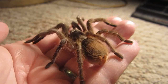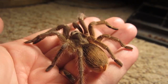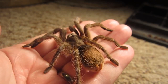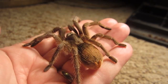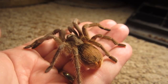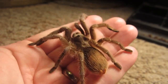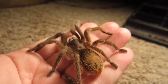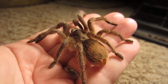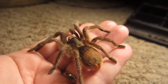I have really seen the seemanni in the hobby a whole bunch here lately. Every show I've been to, it seems like they have more seemannis than any other, or pet stores, more than any other T aside from maybe the Grammostola porteri. It seems like the Aphonopelma seemanni is now the most common T I see. At least here in Tennessee anyway, and then when we went to Huntsville in Alabama. But yeah, the seemannis are everywhere now.